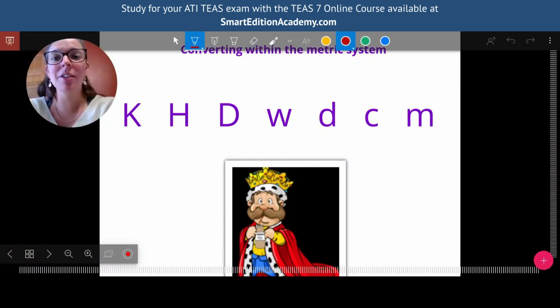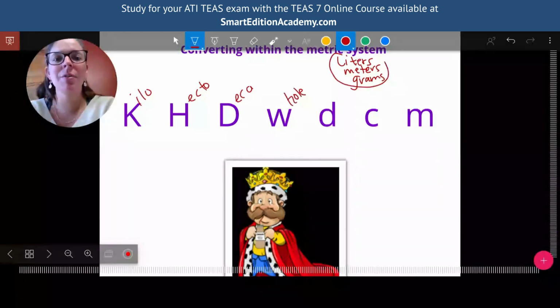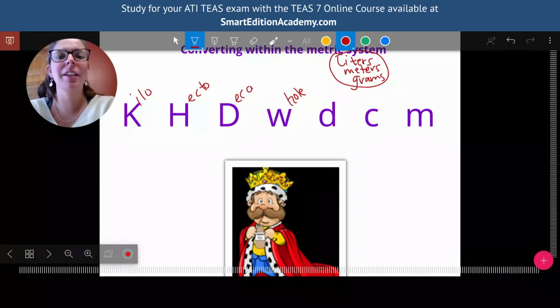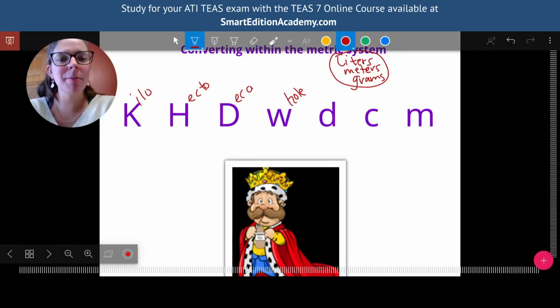Well, if you notice, these are the prefixes for all of your metric units. When I'm talking about metric units, in this case, I'm specifically talking about liters, meters, grams. We can use that for all of these because we have our prefixes that go in front. We have kilo, hecto, deca. W stands for the whole unit, so that would be all of these units. If we're just converting between a unit and the whole unit, that's where the W comes in. This D is deci, centi, and then milli, okay?